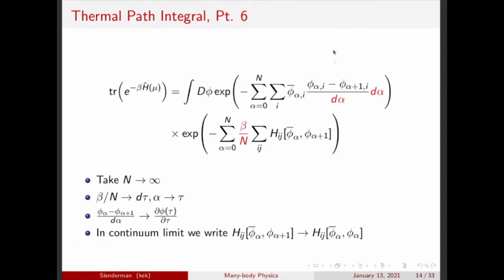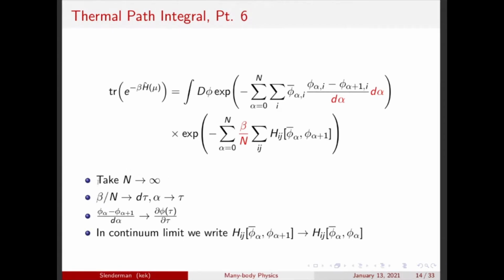So now I've highlighted a couple terms. I've multiplied this term by d alpha over d alpha to make it suggestive. Does anyone want to guess what this fraction is going to turn into? Derivative. Yes, that's exactly right. It's going to turn into a derivative with respect to alpha. And if you're familiar with the path integral form of quantum mechanics, this is exactly the same thing that happens that gives you a derivative with respect to time in the action.